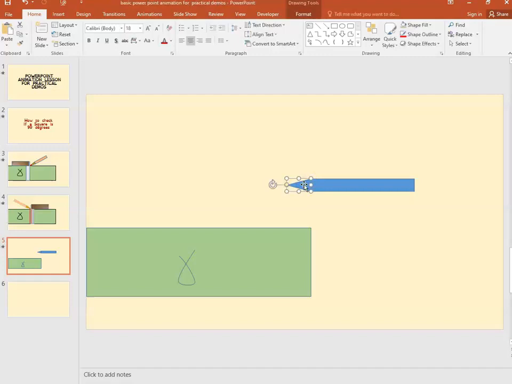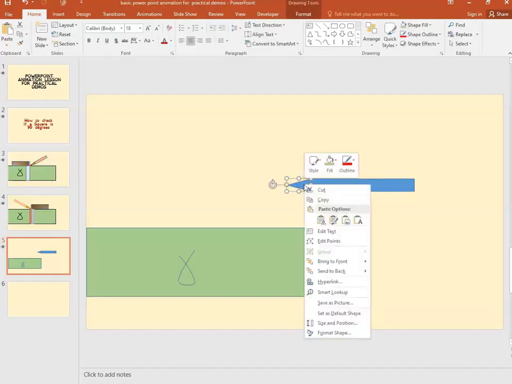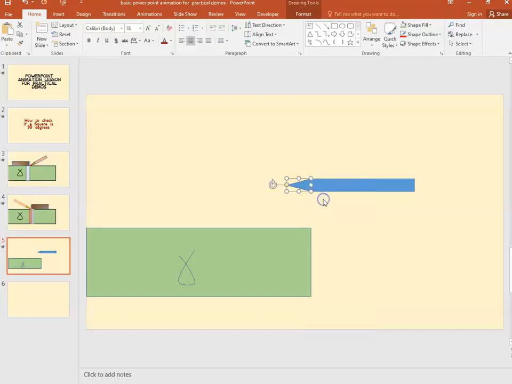Then I might like just to make the tip of the pencil a bit different in color, so I'll click on that, right click, and go copy. Right click, paste, and there I am. And I can just grab the corner and pull down so the proportions stay the same, and move my mouse over the highlighted shape, or the one with what I call the grab bars.